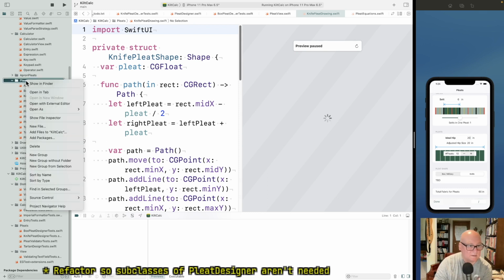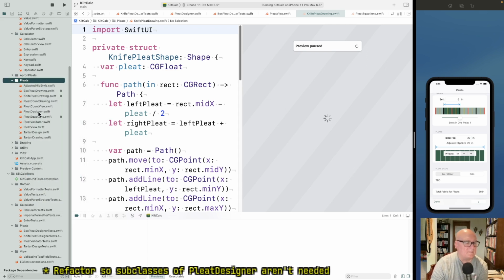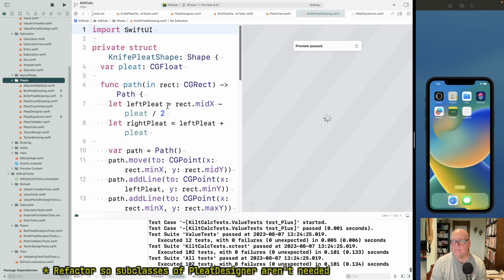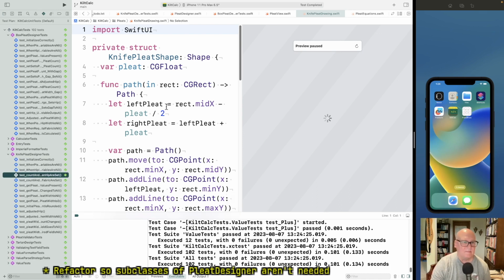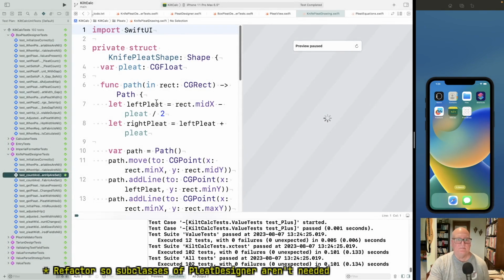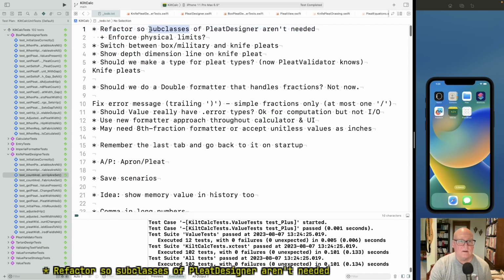I don't know if I can sort by name. Okay. All right. So reorganized pleats folder. All right. Well, I think we're here.